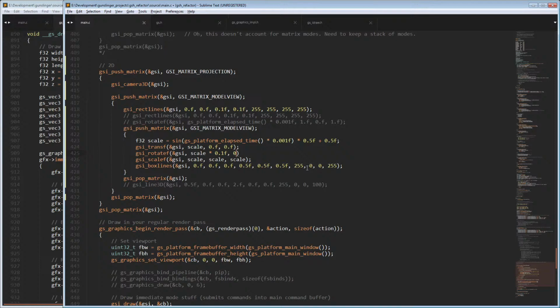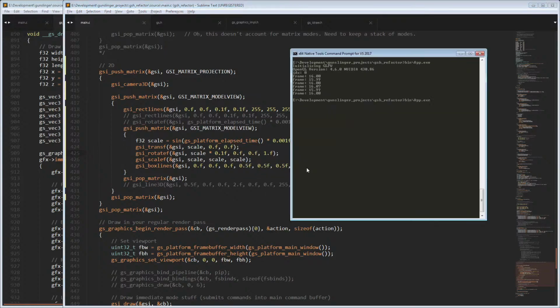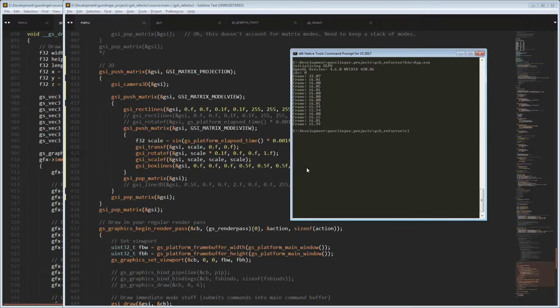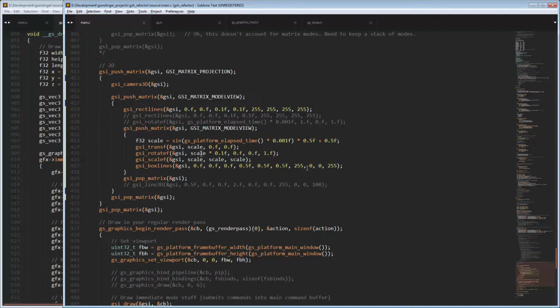Maybe the Z coordinate. It's kind of interesting because it gives the effect that it's moving back in Z space, but really it's just scaling. So, all right, that's enough explanation.